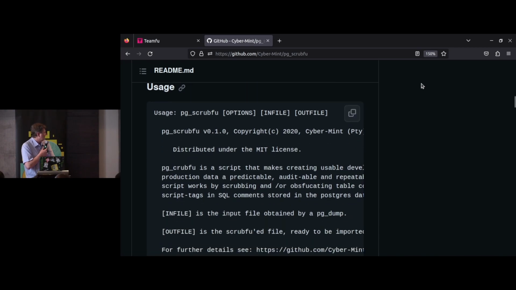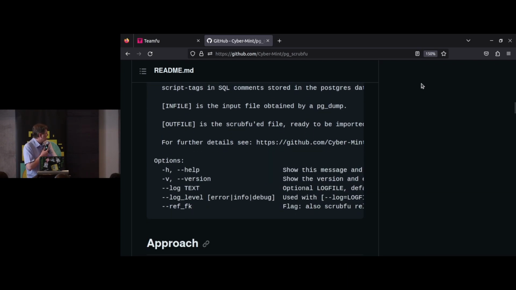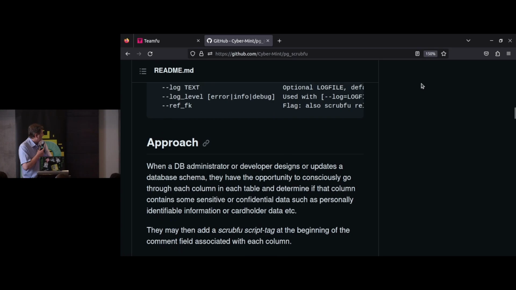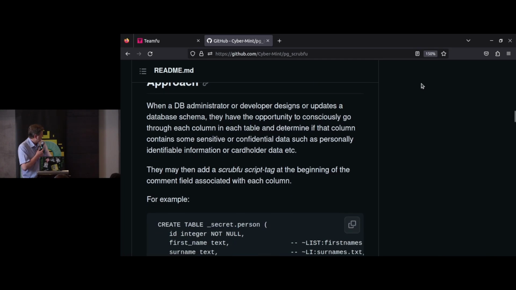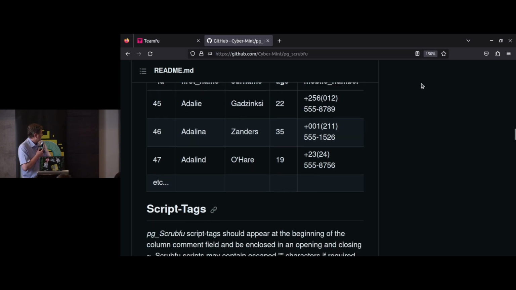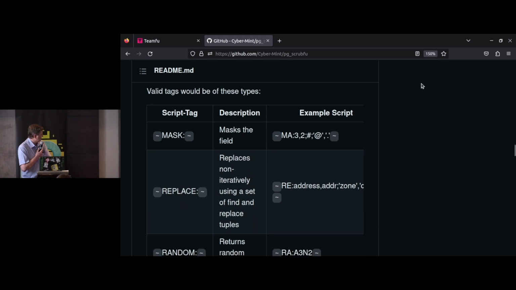So I've even written the little --help. Okay, so it's a CLI app. Takes a file, produces a file, and you can say go for it. Do the referential integrity or don't. And let me just keep going. Okay, so the idea was to make use of script tagging.